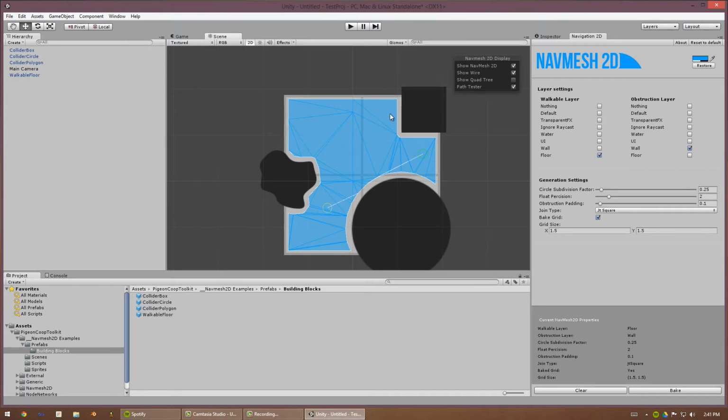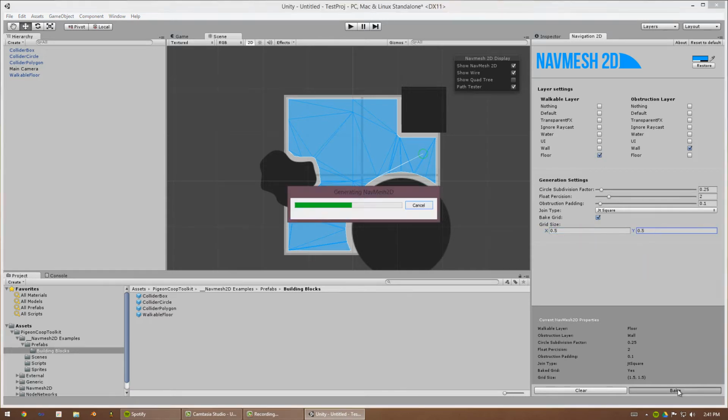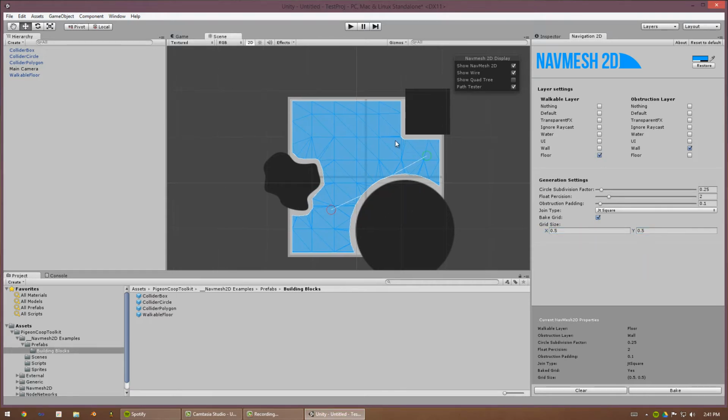To add more detail into your NavMesh, you can bake a grid into the NavMesh itself. We're going to bake a grid, and the grid will be 0.5 by 0.5 in size. So hit bake, and you can see how there's now a grid baked into your NavMesh itself, and this just adds more nav nodes, like points of navigation for the algorithm to find a better path.